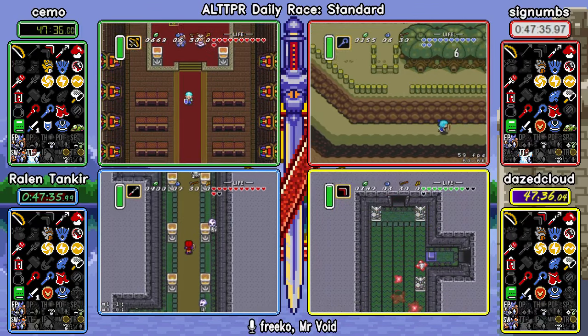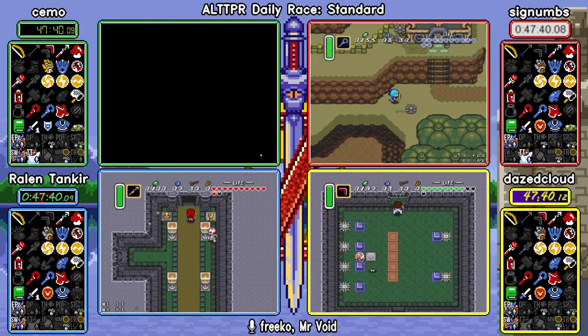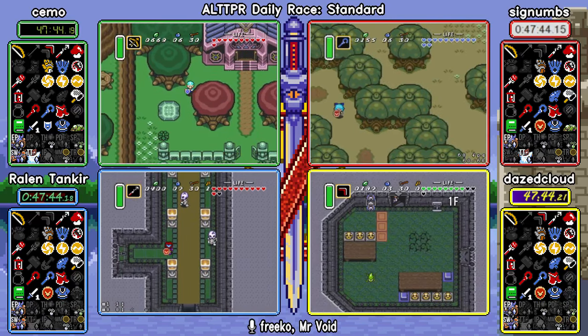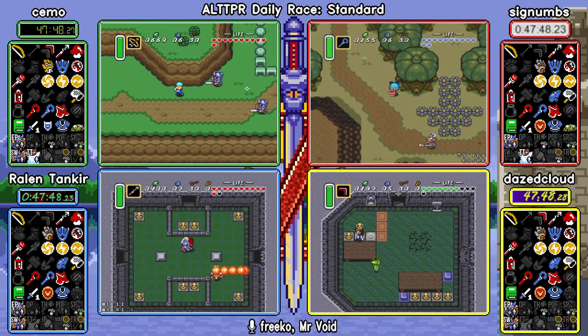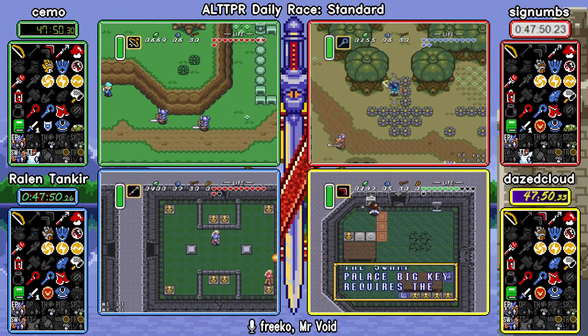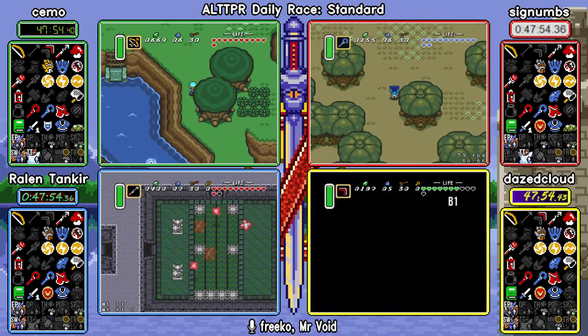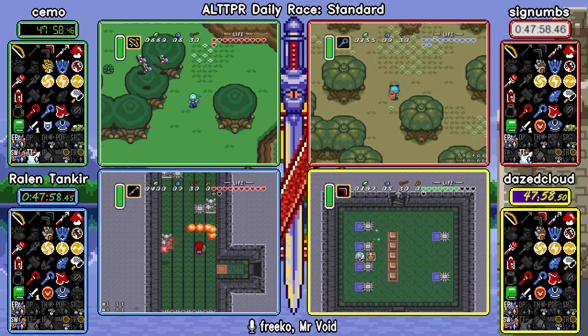I noticed that Simo is going maybe for Death Mountain, and since he has the Titan's mitts, he could check Dark Side, Dark World, Death Mountain also. Yeah, it looks like that might be exactly what Simo's doing. There are a lot of items.